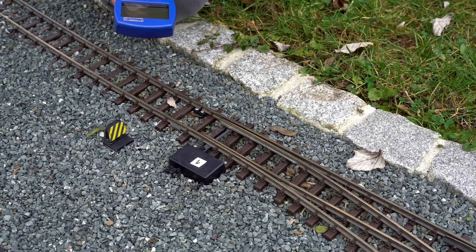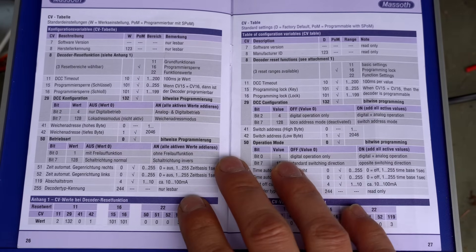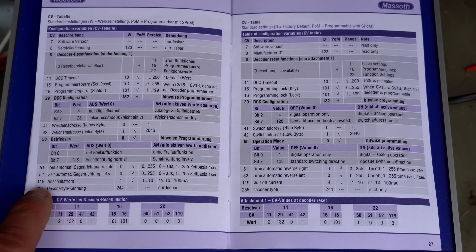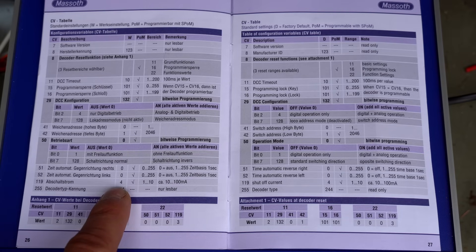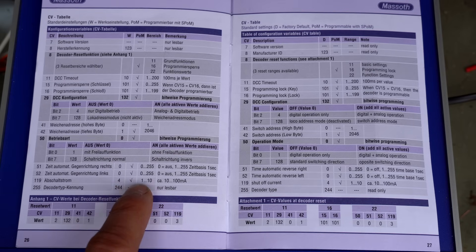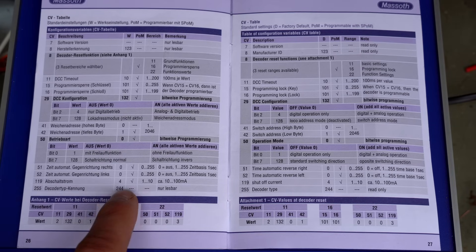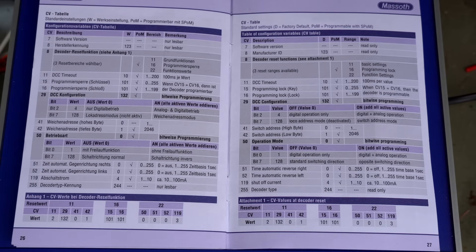Let's go to the digital central station and try some programming. With that problem in mind, I've consulted the operator's manual provided by Massard for this particular switch motor and discovered a safety feature. The safety feature shuts down the switch motor when it encounters too much resistance. This is programmed under CV 119, which has a range from one to ten, with a default factory setting of four. We can apply a lot more pressure before the motor shuts down if we raise CV 119 from four to eight — and that's what we're going to do.